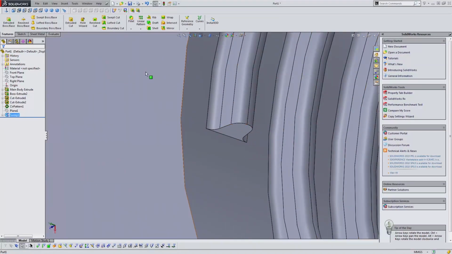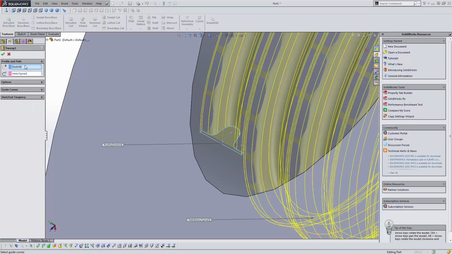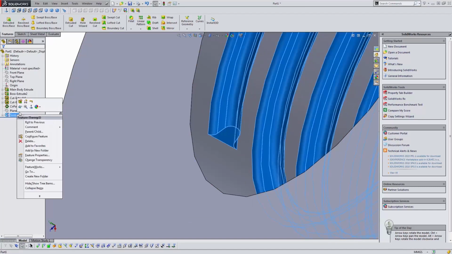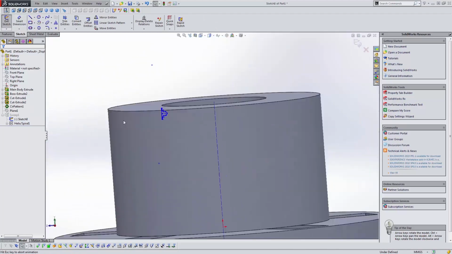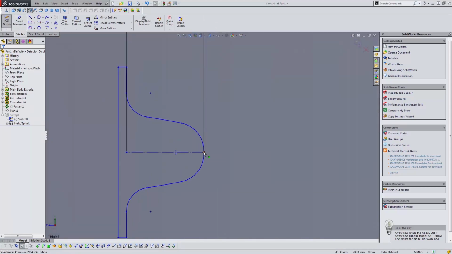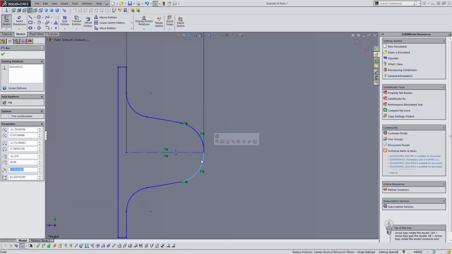We can also come in here, and actually last time I did this, I gave myself a little flat top head at the top of this because I wanted to. Let me edit that sketch. So I can come in here and edit the sketch. I'm trying to think the easiest way to do this.